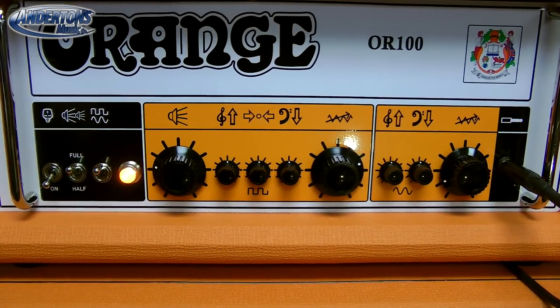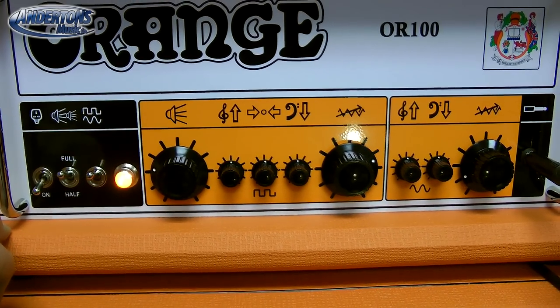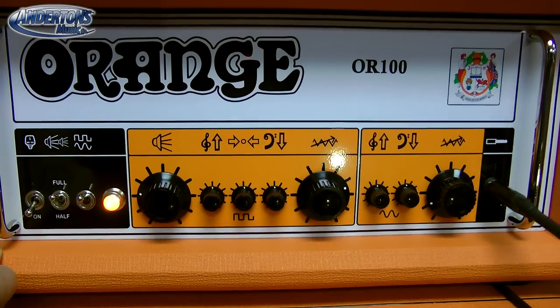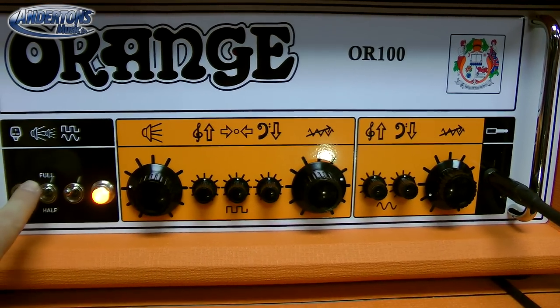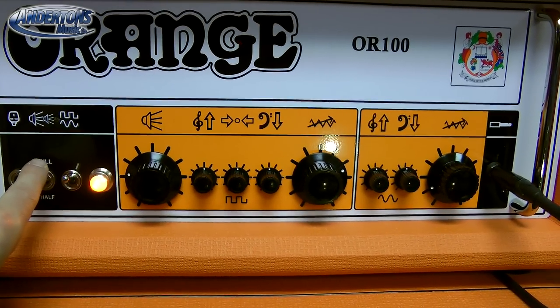Let me go over to half power mode, and then what I'm going to do is whiz around the back as well and flip it down even further into two valve output mode. This is a kind of cool amplifier because you can go from 100 watts down to 30 watts with it. So you will see that demonstration now.